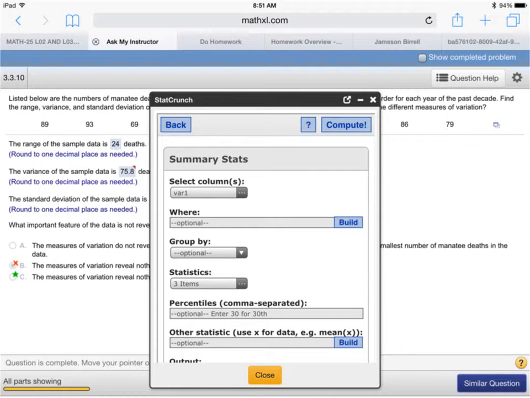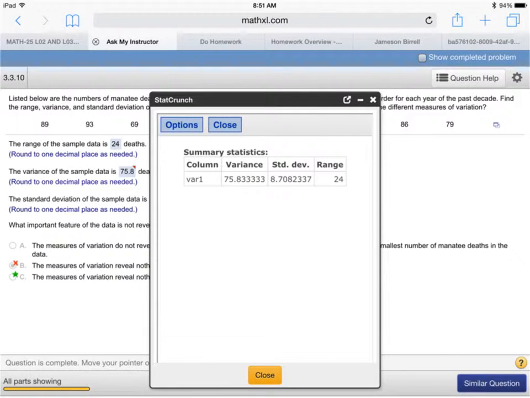Now with those selected, I've got the column and the ones I want. I'm ready to hit compute. And this is the output. It reminds me which column of data I took it from, and I actually only had 1 column of data, so that's not a problem. And then which summary statistics I chose.